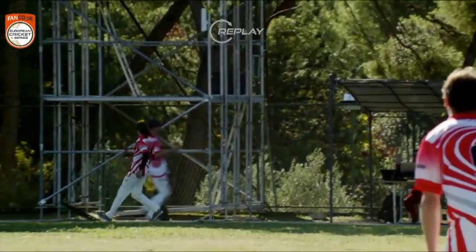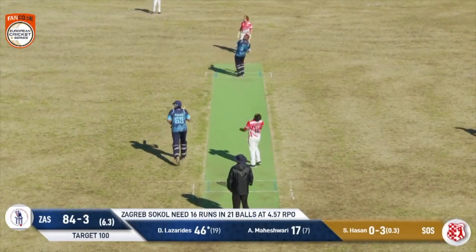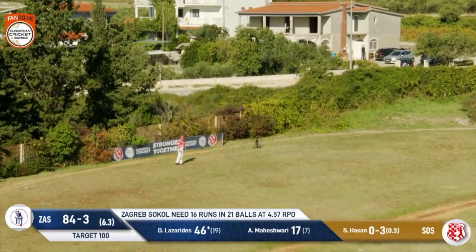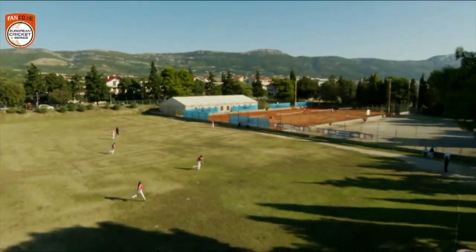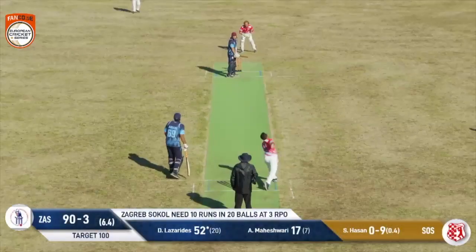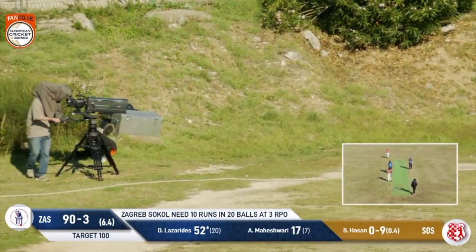And if you time the ball and you place the ball, he'll just play the ball that's bowled to him. This one's short and should go, and it does. And this is lifted away over the leg side. Maximo! That brings up the 50 for Dan Lazaridis. What a good innings it's been. He's engineered this chase. He brings up his half century off 20 balls with 7 fours and 3 big Maximos. He gets a little bit more of an under edge on this, but that will race for 4 as well.